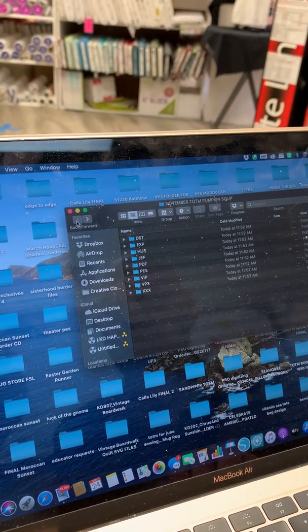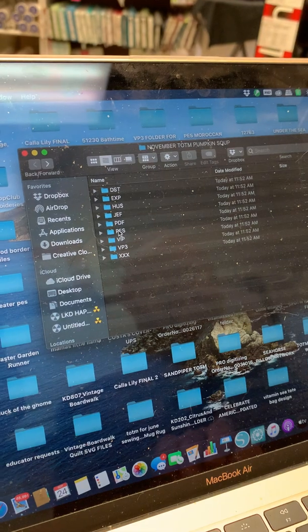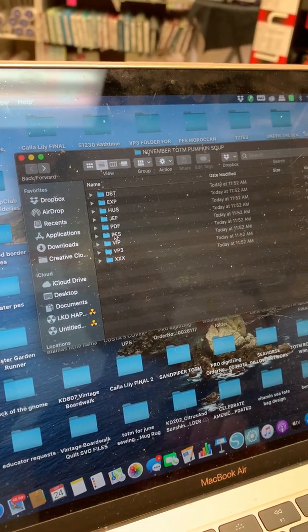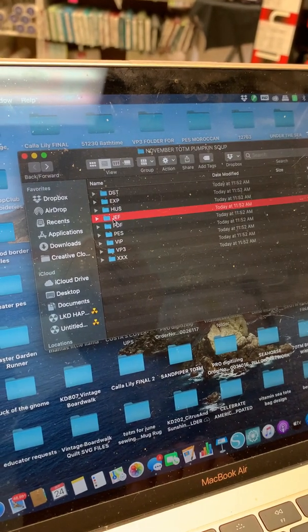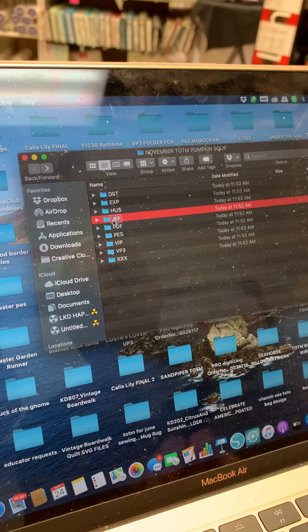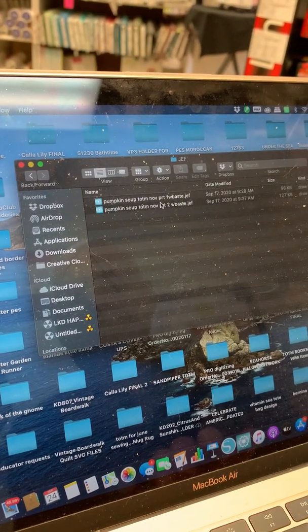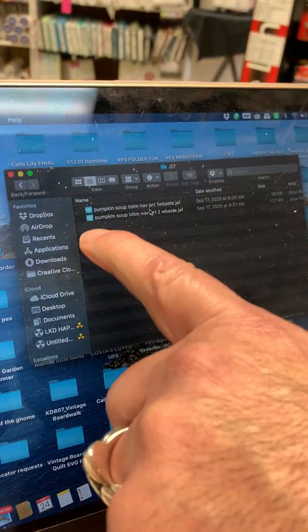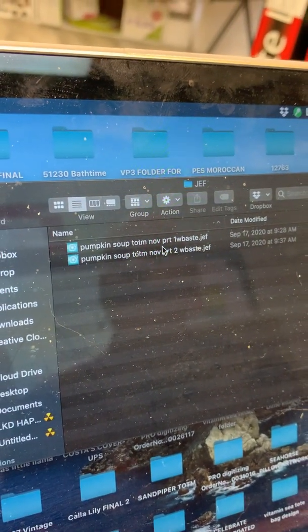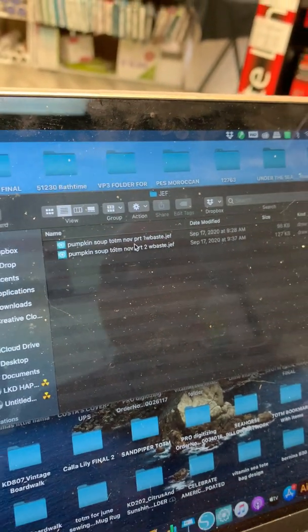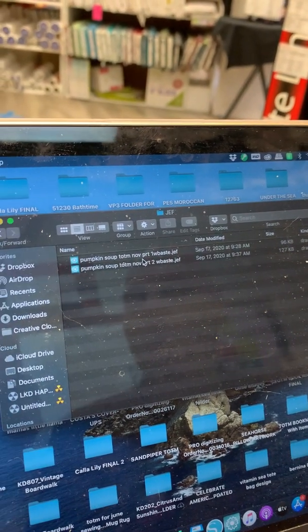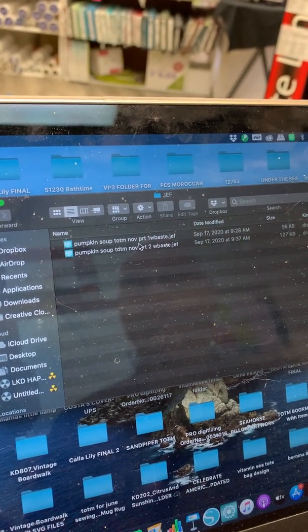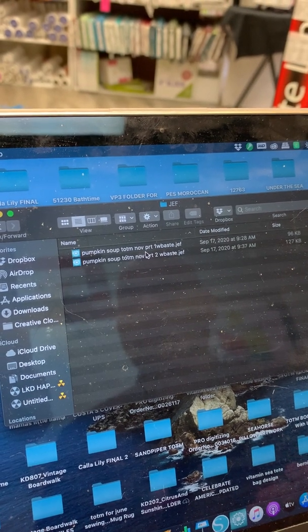All right, so now we're going to go back, and our main thing today is to show you how I'm going to put these on my stick. So I'm going to take my Jeffs, and I'm going to open them up. And that's for Janome. And double click it, and there they are. Now you're going to ask me, but Costa, why does mine not have those little blue icons? Well, that's because I have an embroidery program, and anything that happens will be read through that embroidery program. Okay. So that's the program that will read it. Whether you may have different programs, you may not be able to read yours on your computer.